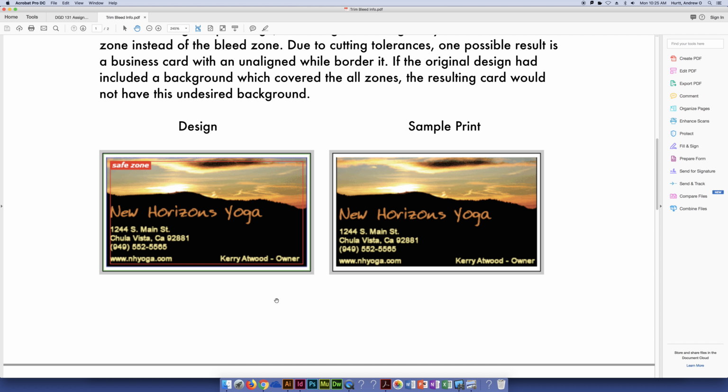This in particular does not have bleed. You can see it has a white border and the card gets cut here. But in this case, you have that safe zone. So they made sure that everything fell well within this safe zone, so when the card gets cut down, if there's any shift, none of this gets cut off.